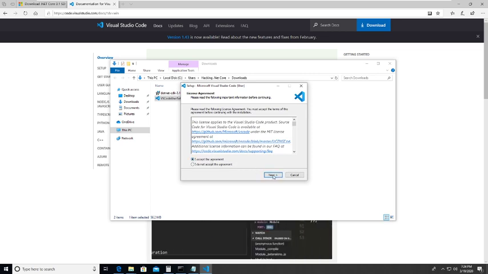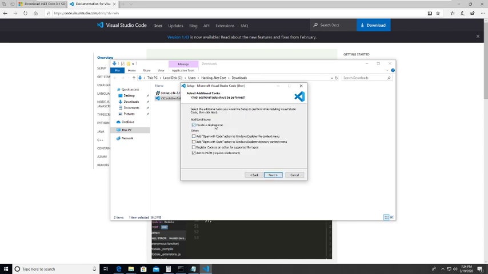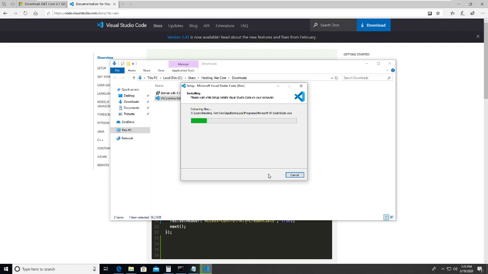And again, we're just going to accept the defaults. I do want a desktop icon, and I actually like having the ability to right click on something and have "Open with Code" in the context menus. That's when you right click on something and see that little menu that pops up, that's called a context menu. And notice that it's adding it to the path as well, okay? And that requires a shell restart. And I'll explain what that is in a second. So then I'm going to hit next and install.